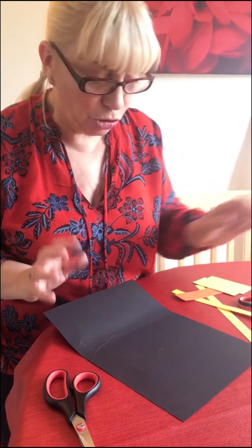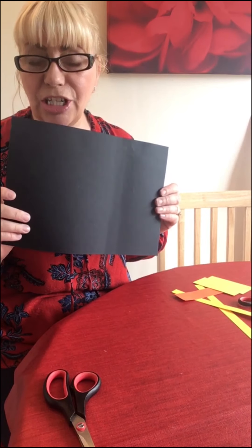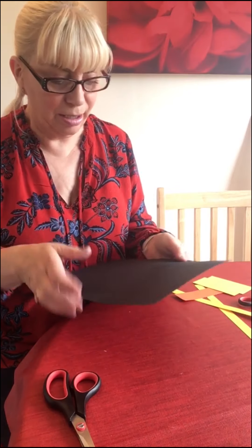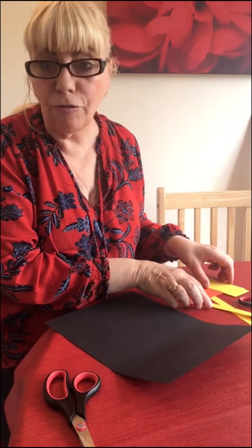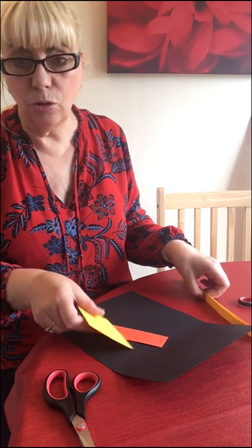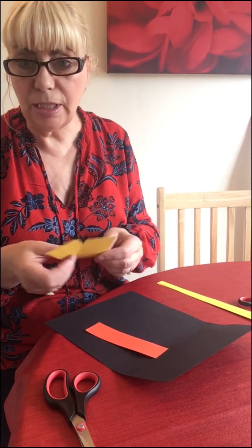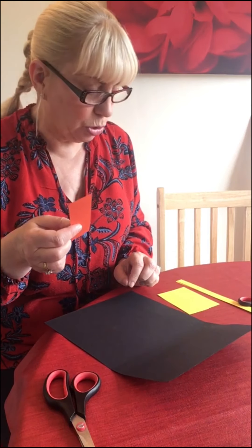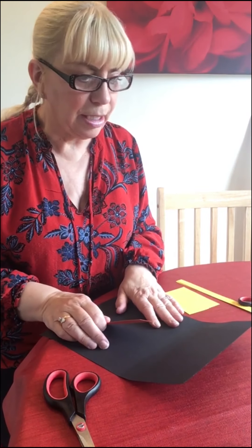It's very simple, you don't need much. You need one A4 size sheet of card. And then you need some off cuts — I've got an orange piece and four yellow pieces. I've got two long ones to make the straps, two shorter ones to make the pockets, and this is to make the clip to hold it all together. Oh, and I need another bit for the back — I'll cut that later.